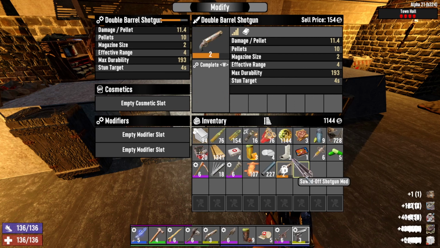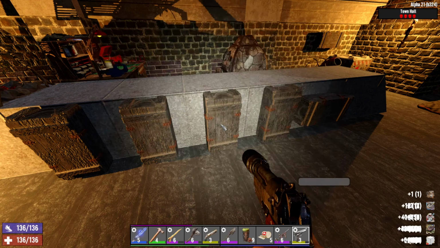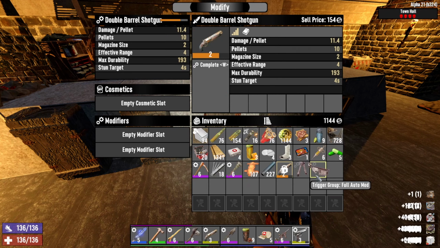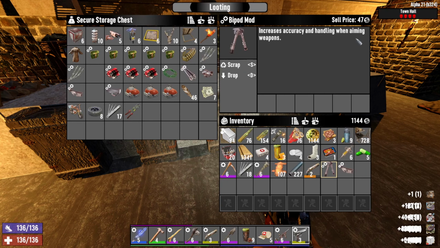It doesn't go on the sword over there? That's odd. Sword of shotgun mod. I can put it in a shotgun. Interesting. So what can I put in the shotgun? Maybe this thing? Maybe the full auto? No.